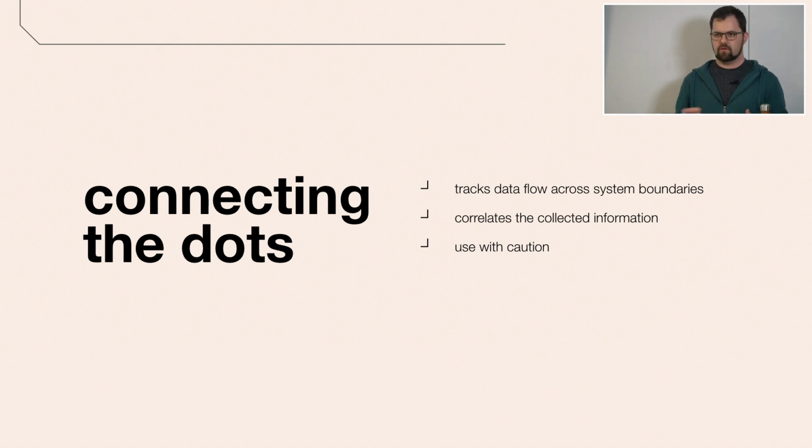So the information is correlated in this central place, like Grafana, but you should use tracing with caution because it has some performance effect. So usually what we do is we introduce some sampling, like in the case of Prometheus with exemplars, that will filter to only a certain degree, or only requests matching a certain condition, and attach tracing only to those.